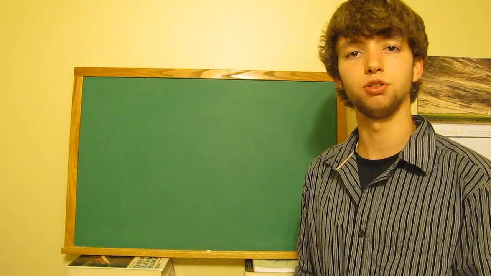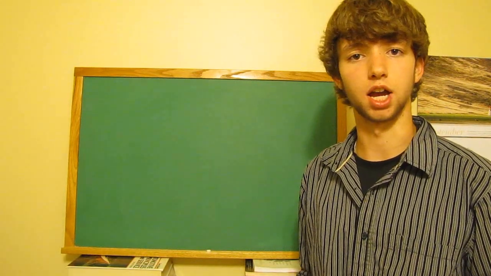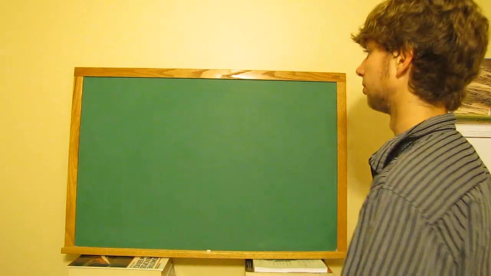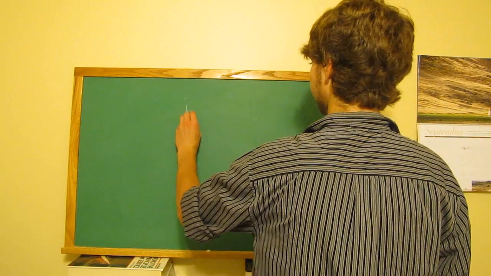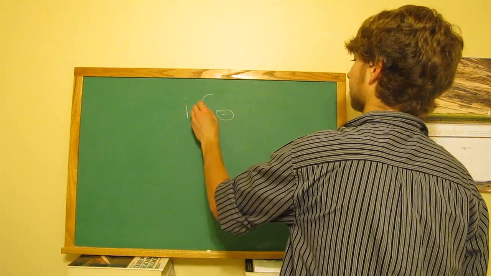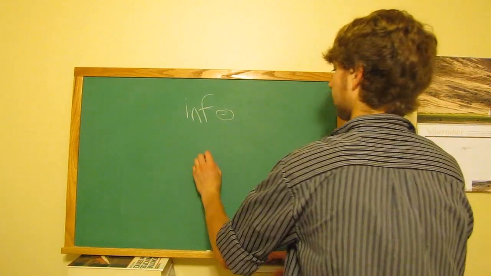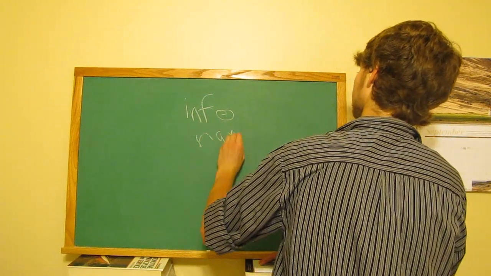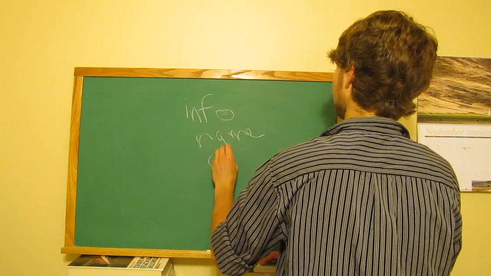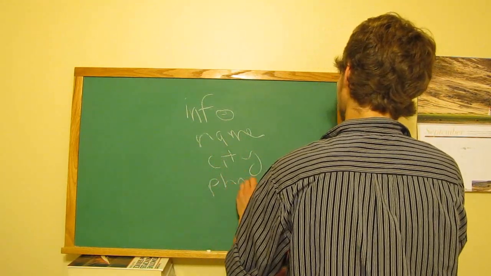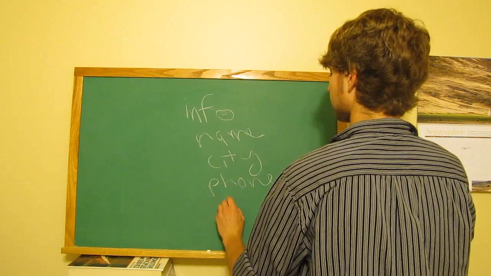Alright, the next thing you need to do is look at how things rely on each other. I know that doesn't really make any sense, so I'll just give you an example. Info. I know I've used that example a lot. It's because it's really good. Alright, so if you have name, city, phone number, and then you have the city's governor.